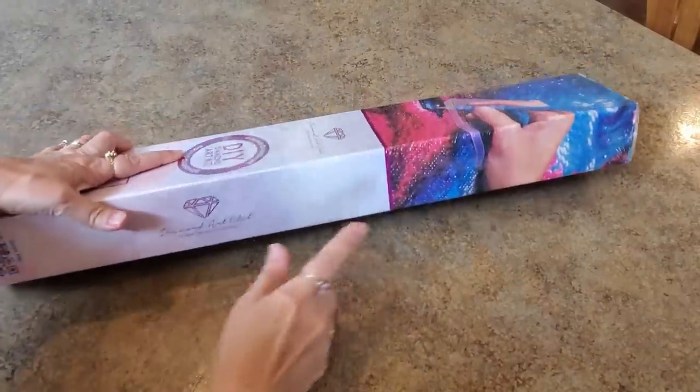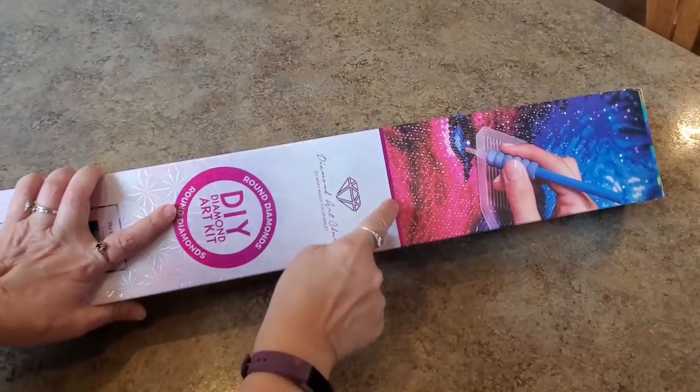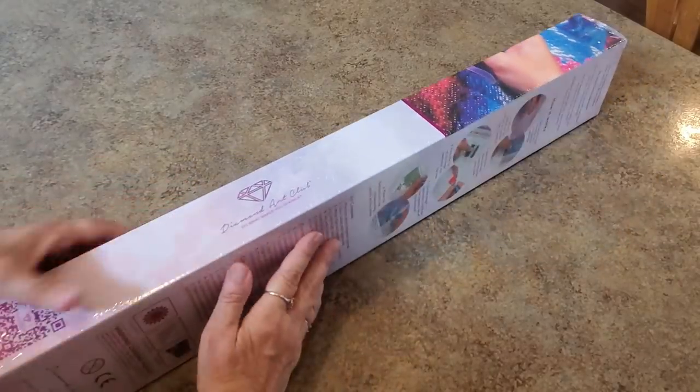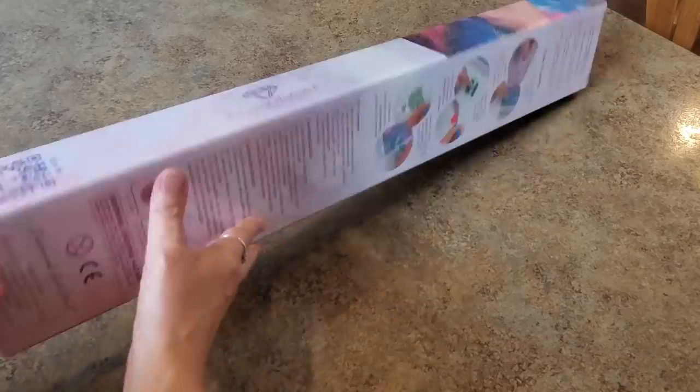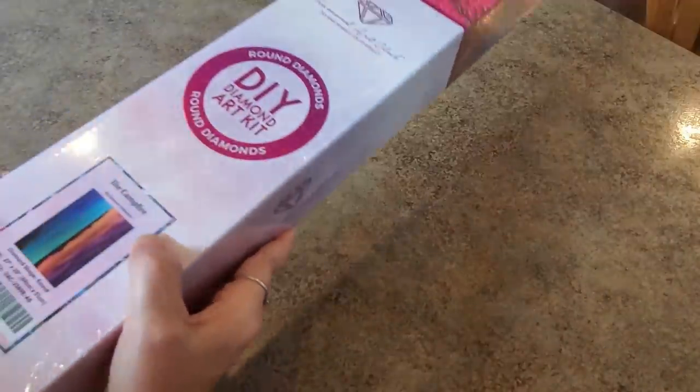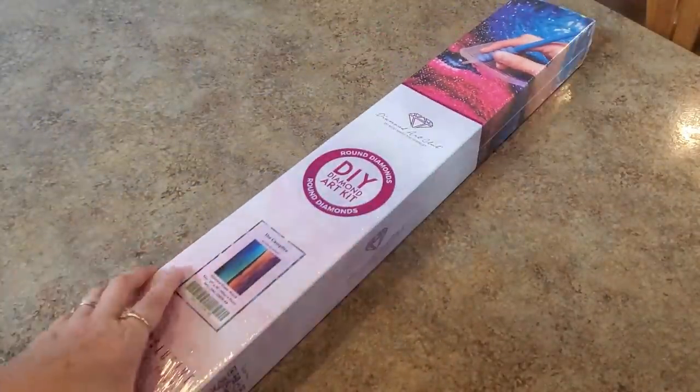And look at it, it's round. We got the pink strip here and the pink circle. It's a nice size. I like this size. I think it's 51 by 69. And this is a fairly new artist to Diamond Art Club. This is by Deborah Malcolm. I think this is her fourth painting for Diamond Art Club.